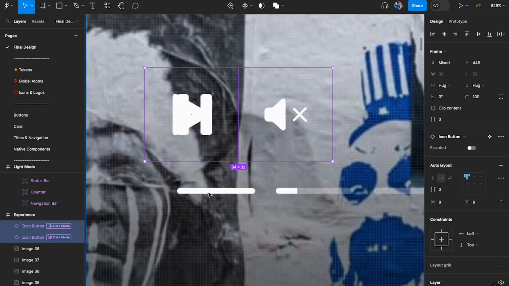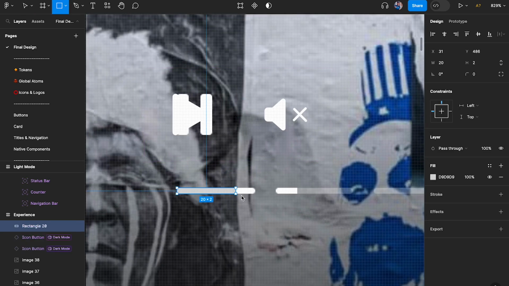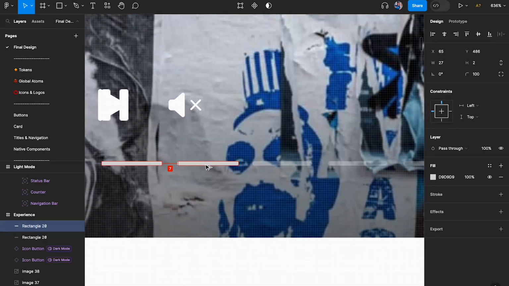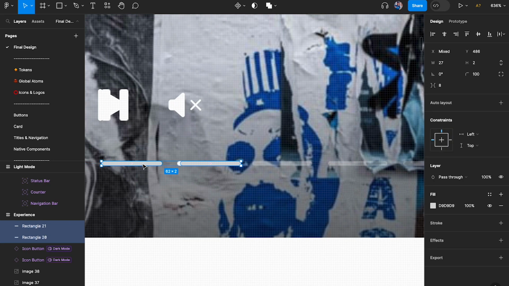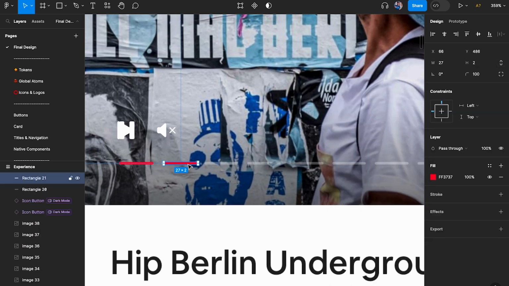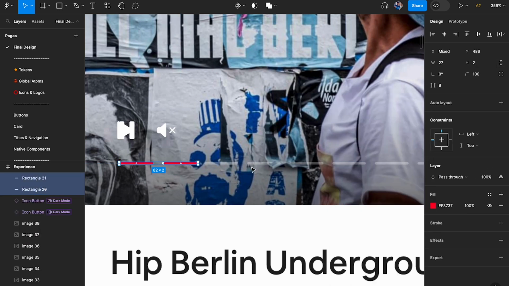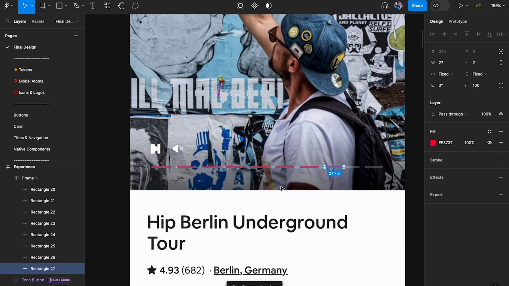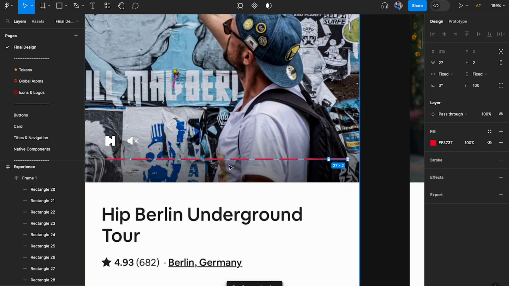But I'm also going to go ahead and create these lines. So I'm going to press R on my keyboard and just create like a line. I'm going to set the value over here and also go ahead and set it to 8. I want the gaps to be 8. So I'm going to maybe just change the color of this to black so we can see things a little bit more detail, or maybe red. All right. I'm going to go ahead and select both, press Shift A to auto layout, and then select both of them. And then just start duplicating things until I get like a good number. It doesn't really matter because these can be as many as we want.